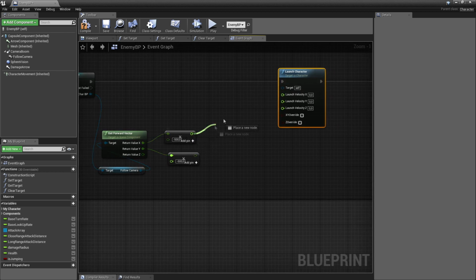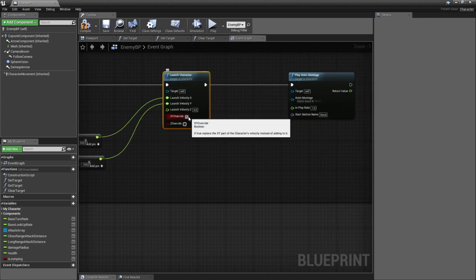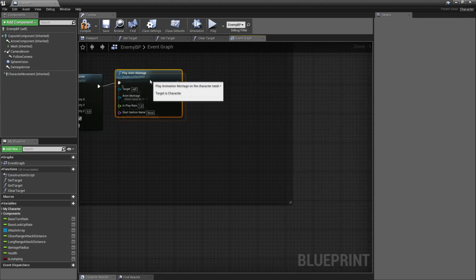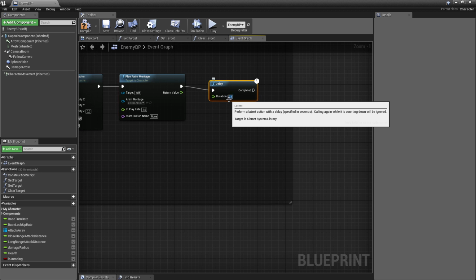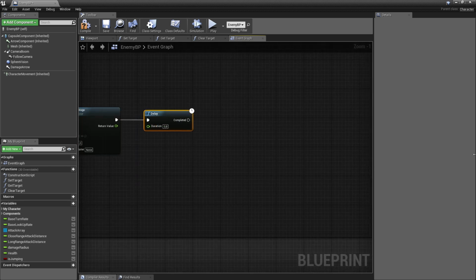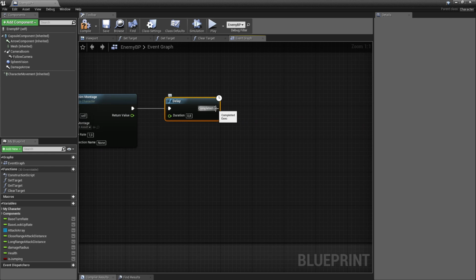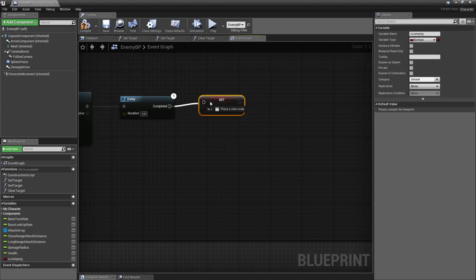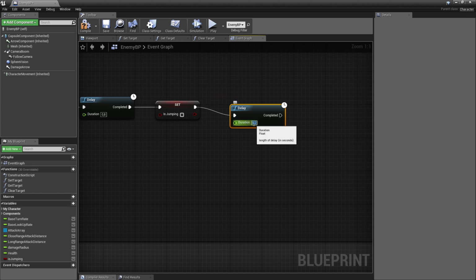Split the structure pin, and the X goes in the X, and over here the Y. You want to take the override X and Y and the Z also. After we did that, we can put a small delay, let's say 0.8, because for this attack we're going to play two animations: in the animation blueprint we're going to play a jumping animation, and then a dash on the floor animation. We get the variable is jumping again and set it to false. Then another delay, let's say 0.4.